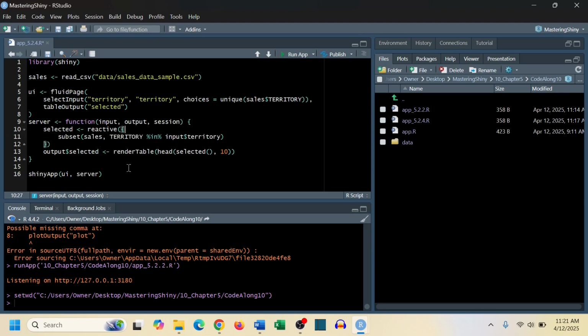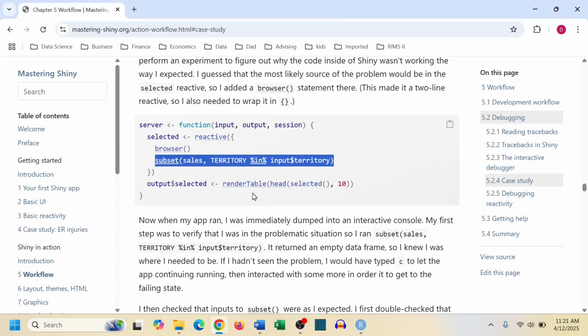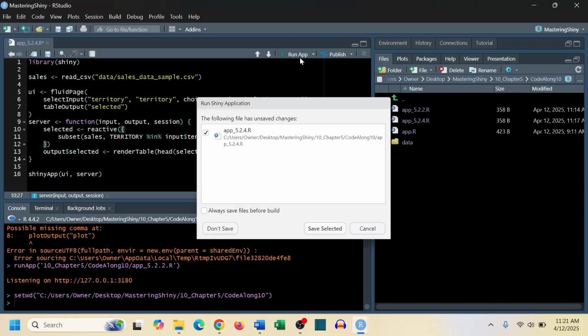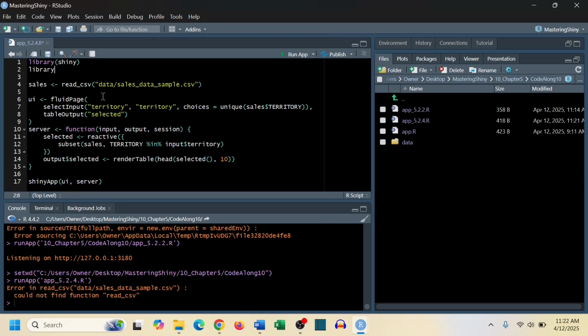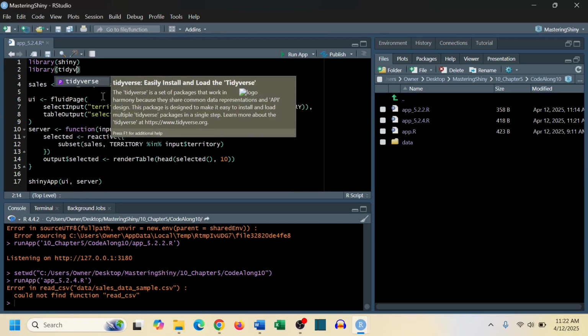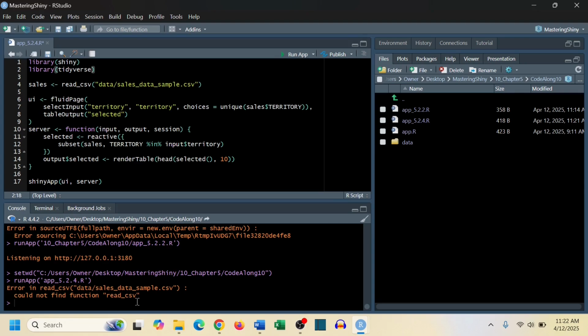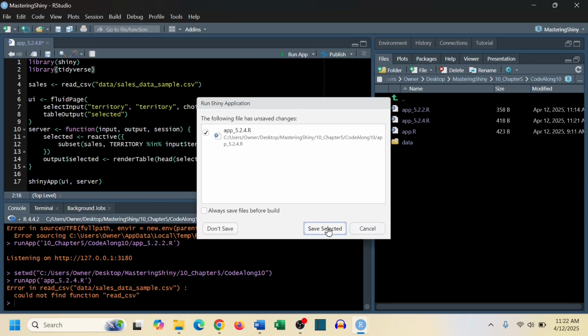So this is where our author is here. When he runs it, oh, we need to load the package tidyverse. This read_csv function is from the readr package, which is part of the tidyverse environment. So run again.